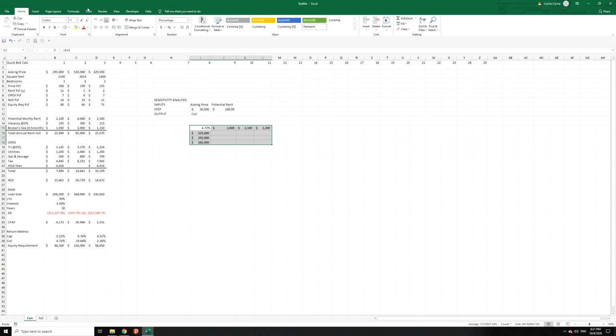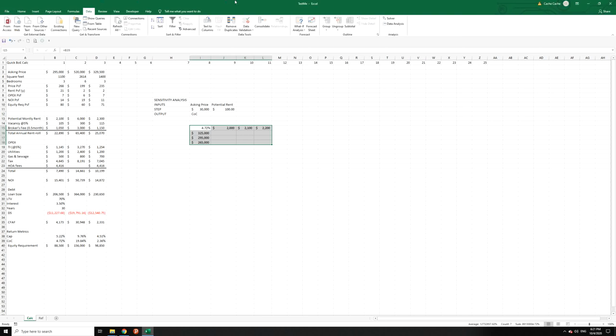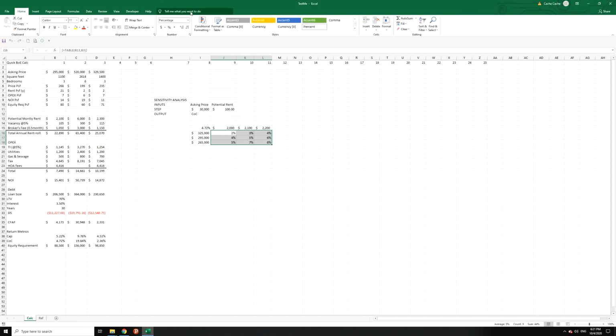We go in the top tab, hit Data, What-If Analysis, and Data Table. Now the row is the potential monthly rent, so we select that. And for the column, we do asking price. And now it has calculated 9 times these different combinations of scenarios, and we have our sensitivity analysis results.